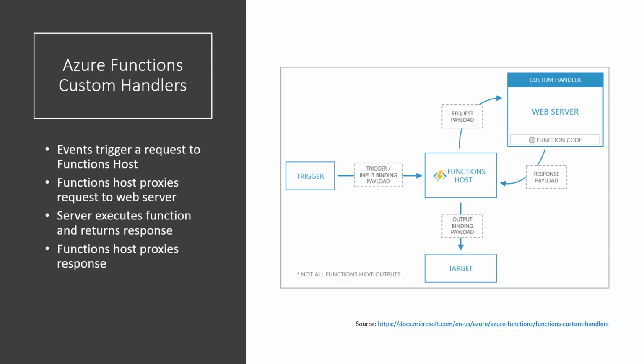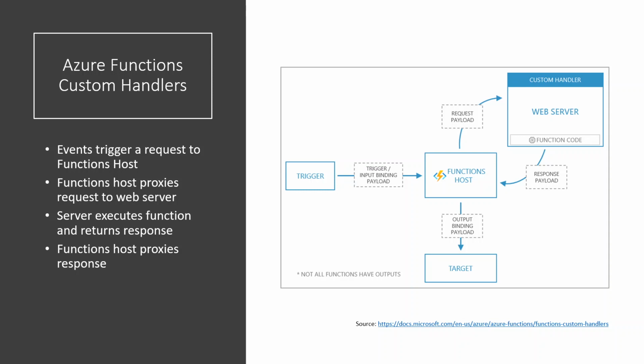There are certainly a few scenarios I could think of where you might want to do something like this. Number one, let's say that your stack is in a language that is not officially supported by Azure Functions, but you want to be able to deploy your application to a serverless environment because your requirements don't necessarily need you to have your application up all the time. You just need it based on events that occur. So that's one scenario. And again, if your stack is written in some other language that's not officially supported, you can leverage custom handlers to do that.